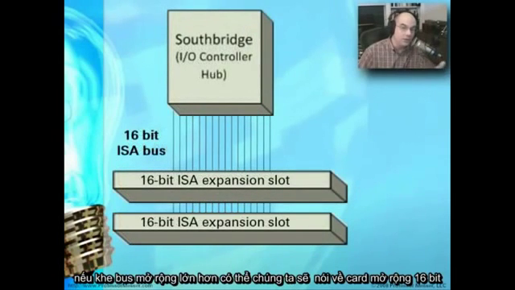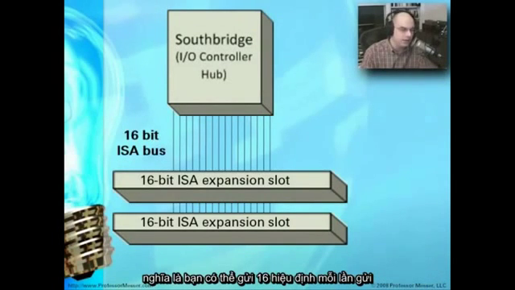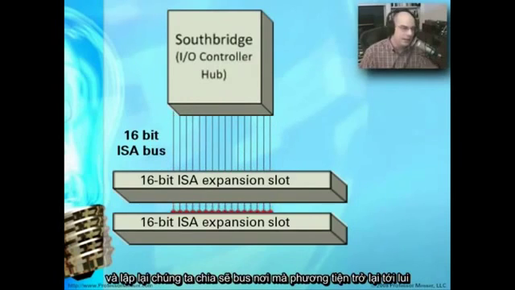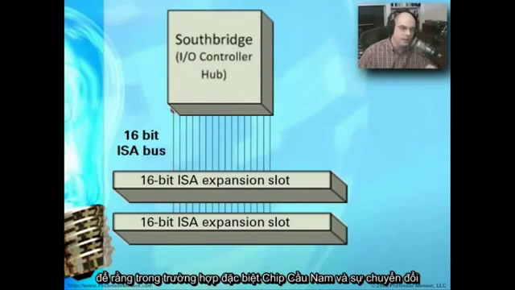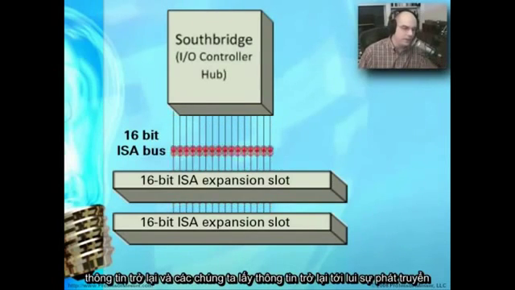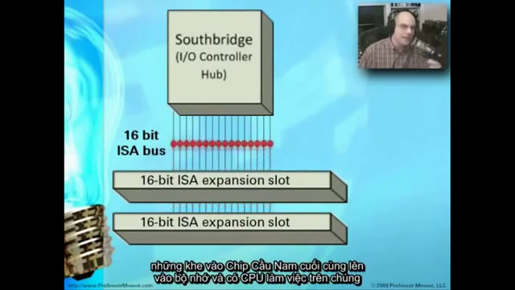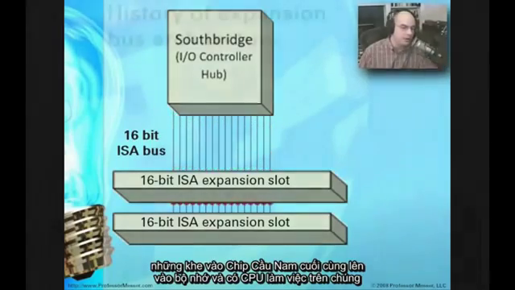If it's a larger expansion bus, maybe we'll talk about 16-bit expansion cards. That means you can send 16 of the bits at the same time. And again, we've got this shared bus where the traffic's going back and forth to, in this particular case, the South Bridge, and transferring that information back and forth. And that is how we get information back and forth out of those expansion slots into the South Bridge and ultimately up into memory and have the CPU work on.